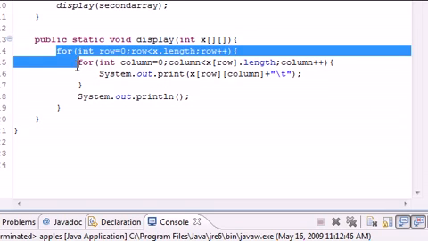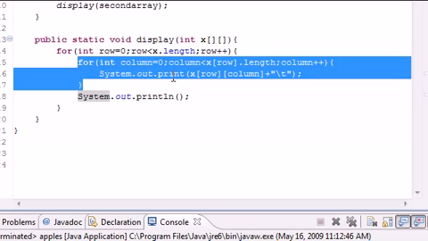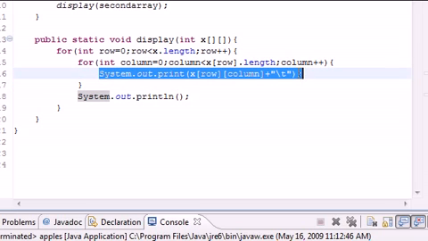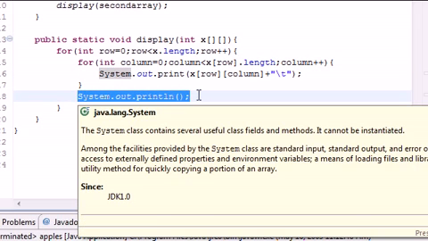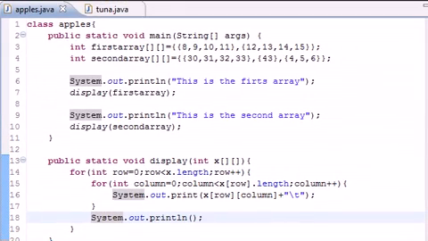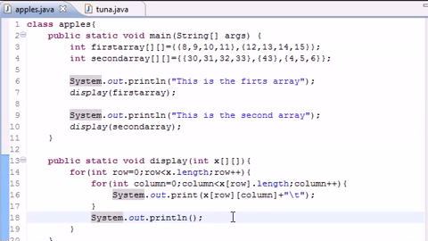So the first thing we do, this entire thing is a for statement right here, and this just loops through the rows, or the first ones, and inside that you need to loop through the columns, or the second one. And then we just printed it out with spaces in between, and once we got to the end of a row we just printed a whole new line. So that is how you do that. And again, what we did right here was called making a visual table using a multi-dimensional array. So again, just copy exactly as I did, and once you type it for yourself you'll understand it a lot better. But for now, that's all I got for you for this tutorial.